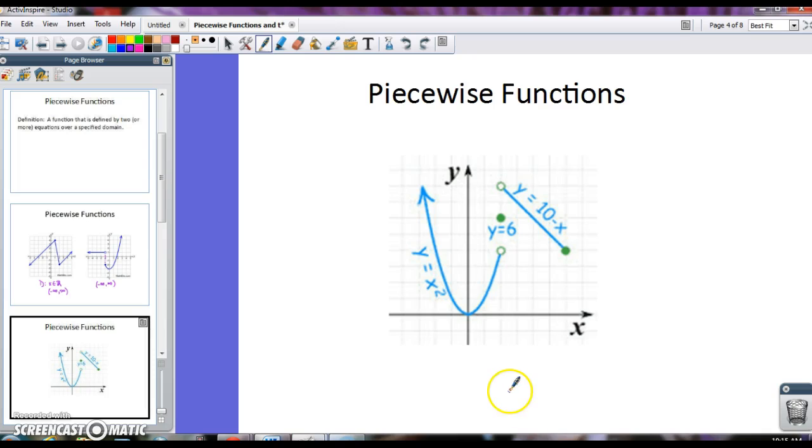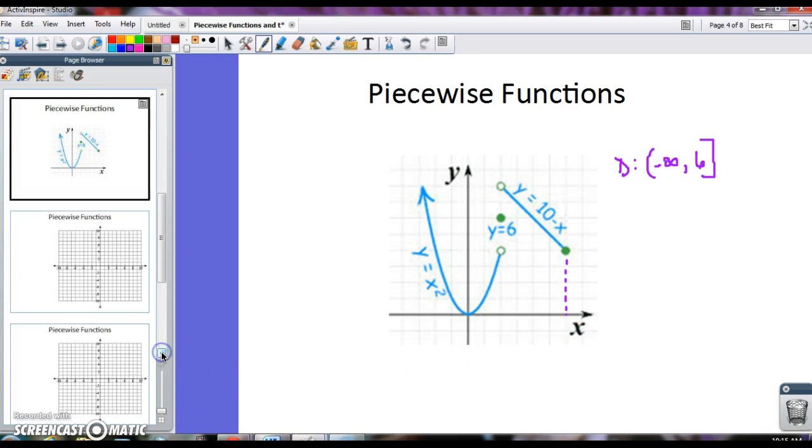Or you don't have to have a piecewise function that covers all real numbers in its domain. So if you look at this one, you can see here that the domain on the left-hand side, because there's an arrow, goes all the way to negative infinity. And you'll see here, we pick up all these points. We don't have any breaks in our domain, but we do have a stoppage in our domain when we get to here. And so our domain actually only goes up to and including 6. Okay, so lots of different ways we can represent and look at a piecewise function.